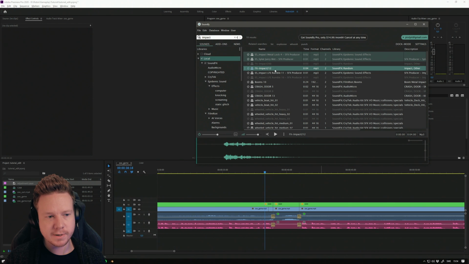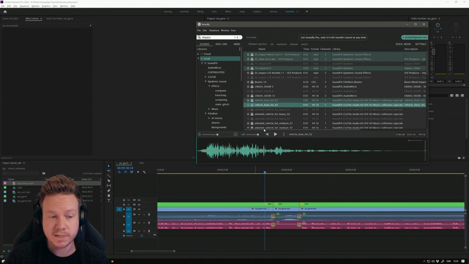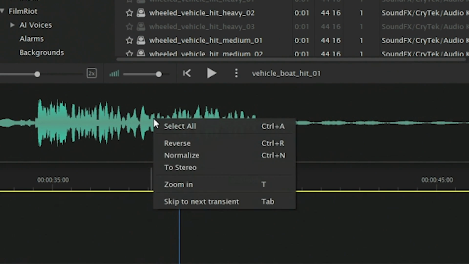Now, rather than finding your folders in Windows and whatever else, you can just either drag the whole thing right into Premiere from the program like this, or you can select a portion in the waveform down here, and it'll create a temporary file that contains just the audio bit that you've selected. So like if I wanted not the start of this clip, or I wanted maybe just the ending of this clip for some reason, or I wanted this clip but in reverse, I can just do that here.